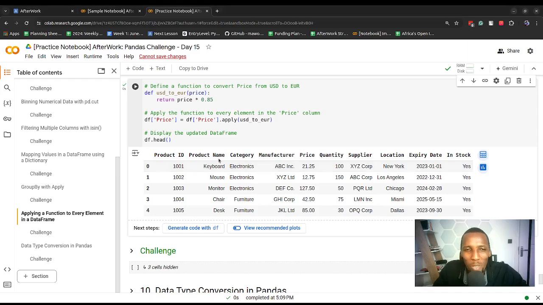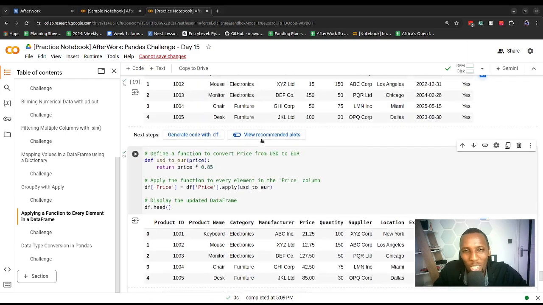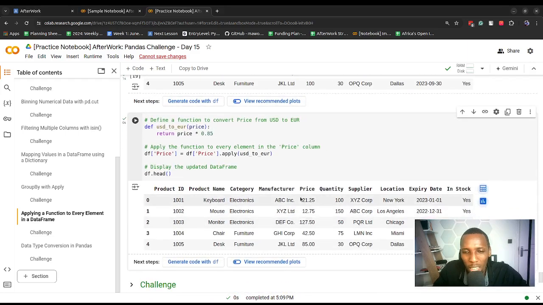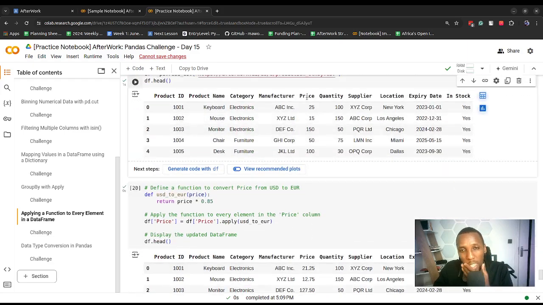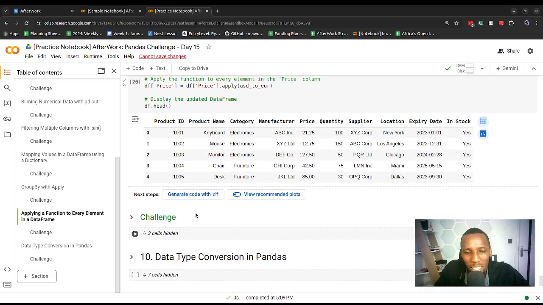So we actually replaced the original USD column with the new values for price. So price here will be updated, but it's important to have separate columns. It wouldn't hurt in many cases, especially for analysis. Right, pause the video and then work on the challenge.